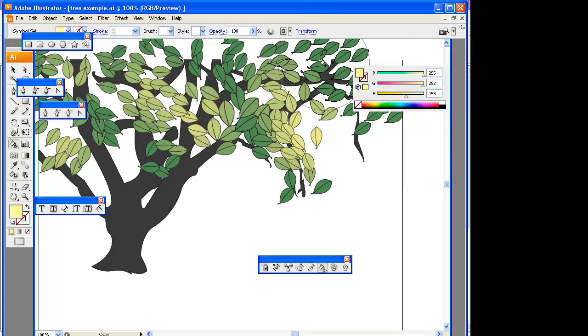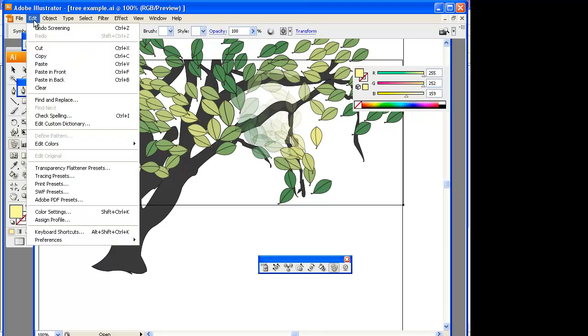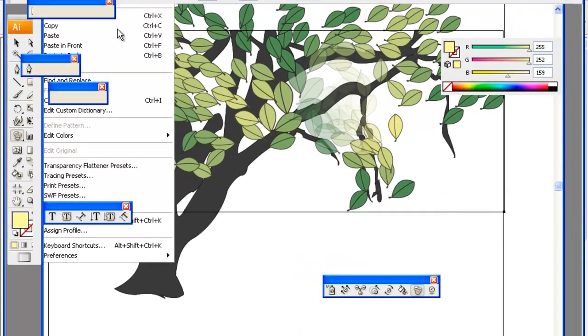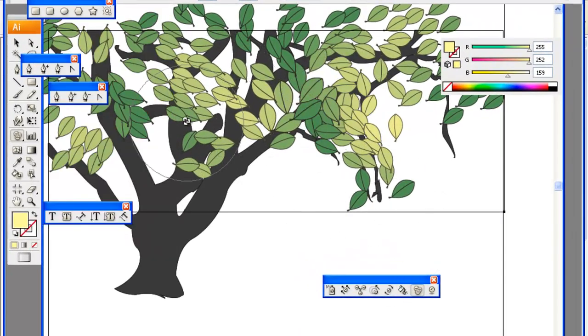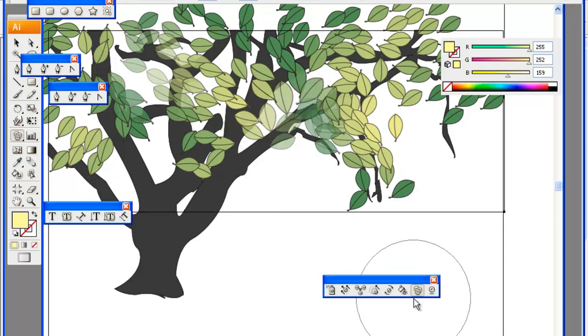Okay, so you can kind of stain them that way. Screener, if you want to make some go a little bit transparent, you can do that with the screener. Kind of is a little bit neat there too.